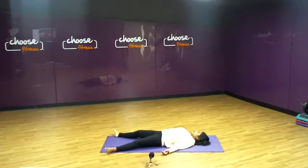My whole body relaxing completely from the tips of my toes to the crown of my head. My breath is soft, smooth, rhythmic. Body is light, like a feather. Mind is clear and calm, very still. Relaxing completely, letting go completely.